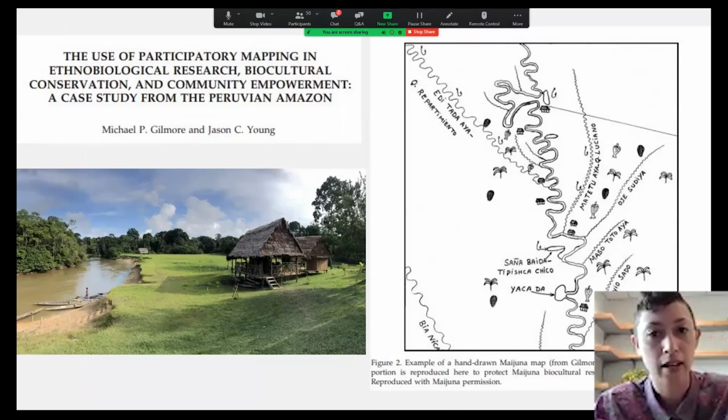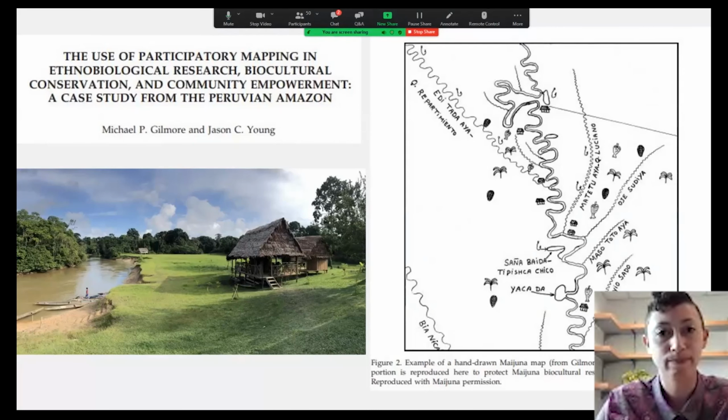Another example that I really liked was that they used participatory mapping in this case study from the Peruvian Amazon to help facilitate the protection of the indigenous lands and biocultural resources in that area, since there was a plan for construction of a potentially very destructive road through the indigenous lands, and that was threatening their livelihoods, their traditions, and potentially their health. So what they were essentially trying to see was, okay, what exactly is threatened? What are the things that these particular folks rely on in their community, culturally and from a subsistence perspective, so that we can create these maps with them and pitch it to the government and these other entities about why this road shouldn't be constructed. So I thought that was really an amazing example.